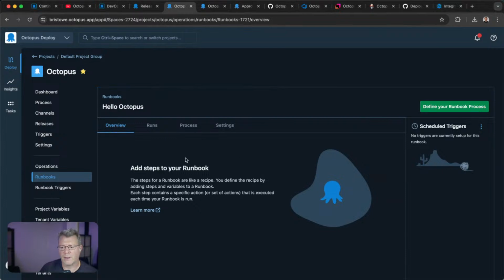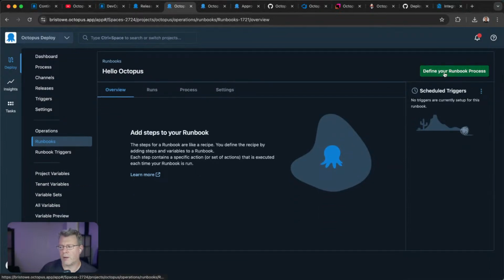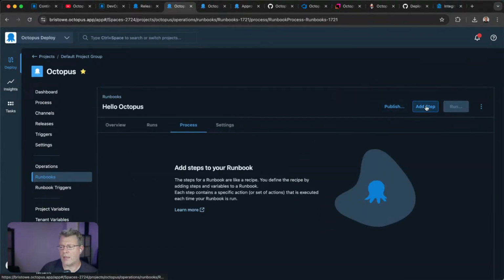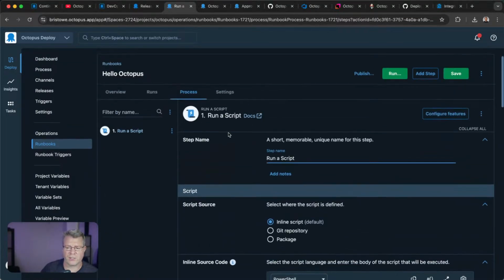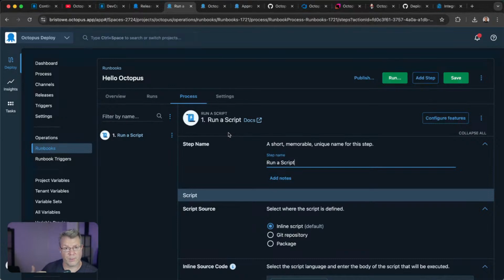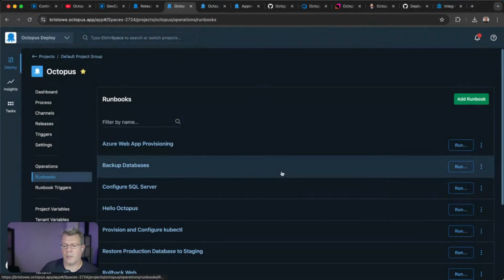So here we can define our runbook process, and I'll add a step to my runbook process. It's a similar sort of mechanism that you would expect in a deployment process, except in this context we're doing it as an ops mechanism. So here we're thinking about runbooks, we're thinking about operations, either routine or emergency based. The process of constructing these is largely similar to constructing a deployment process. In this case, we have the ability of doing these runbook executions directly through the runbook integration here.